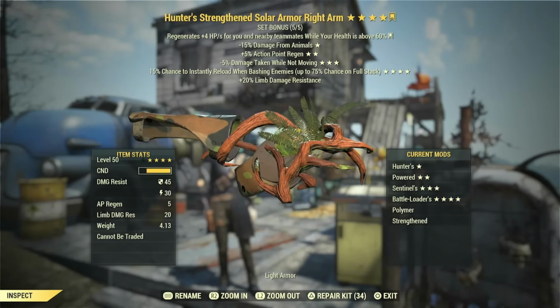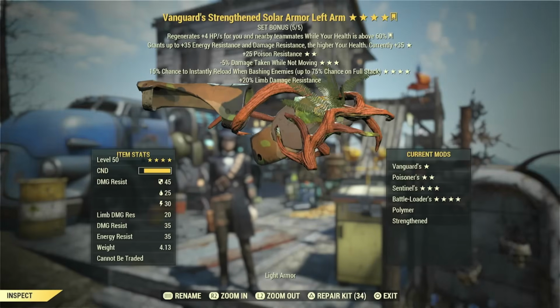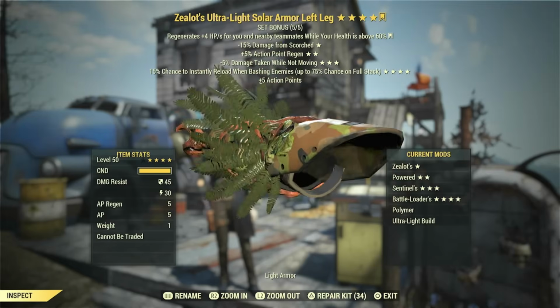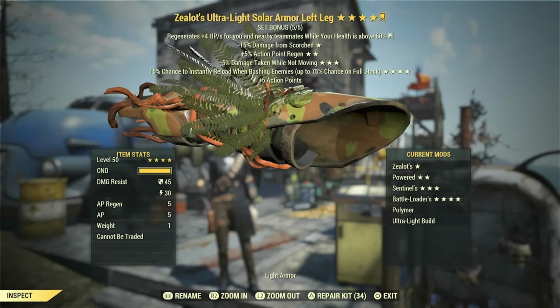For some of these pieces, I have powered, and then I have a poison resistance one, and then the rest of them are powered. So I've got all the AP refresh, just because the ghoul's AP is kind of sketchy.